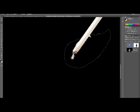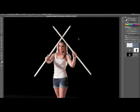And because we're working on a layer that has a smart object, we can't do any real retouching here. We'll have to create a blank layer. Now I'll take the clone stamp tool and just clone out these areas that are right up against the selection. And that should be a nice clean finish there. Finally, we're going to merge these layers into a pixel layer. Command Option Shift E, or Control Alt Shift E on Windows, will create a merged layer for us. Now all the layers below have been merged to one layer, and we'll go back to the quick selection tool and let's create a selection of the tubes.